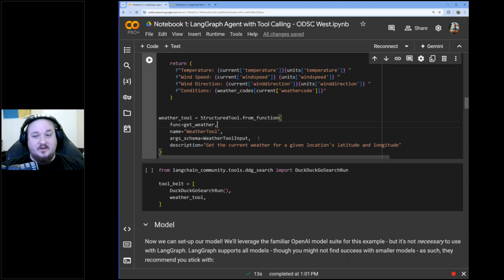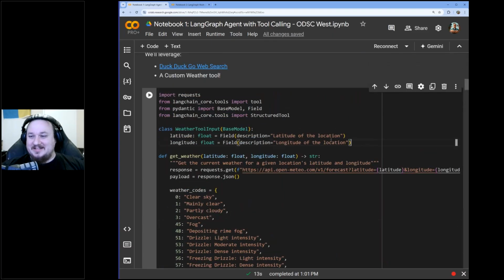We're going to name it weather tool. We're going to give it an args schema. Args schema here just means where we define what schema the arguments should be in. The args schema is just going to say latitude should be a float, and this is a description of it. Longitude should be a float, and it's a description of it.